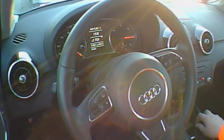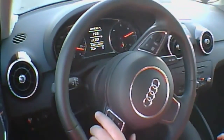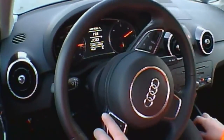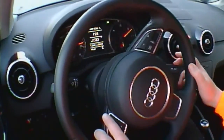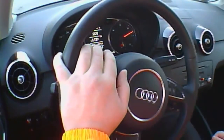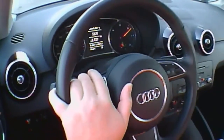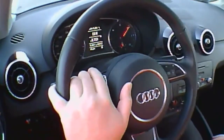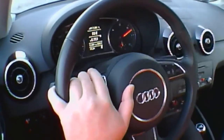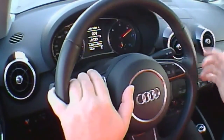This is a manual gearbox. The gear change is very light and uncomplicated. I can't say it feels particularly certain changing gears, but it's certainly a very swift transition from gear to gear. With a smaller engine vehicle, I quite often accept the fact that I'm going to get a jittery driving experience from the car, and this is by no means any exception.